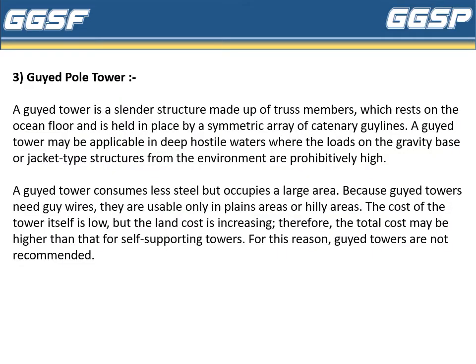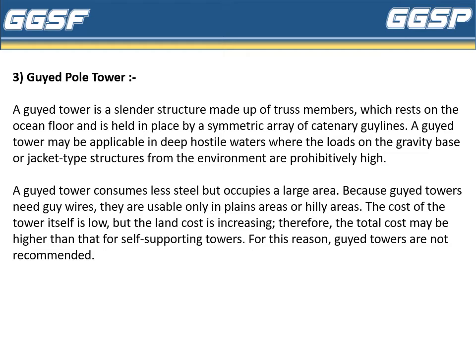Next one is guide pole tower. A guide tower is a slender structure made up of truss members which rests on the ocean floor and is held in place by a symmetric array of catenary guide lines. A guide tower may be applicable in deep hostile waters, where the loads on the gravity base or jacket type structures from the environment are prohibitively high.